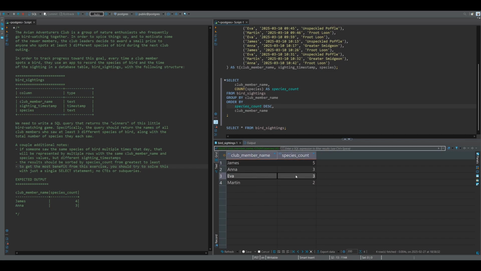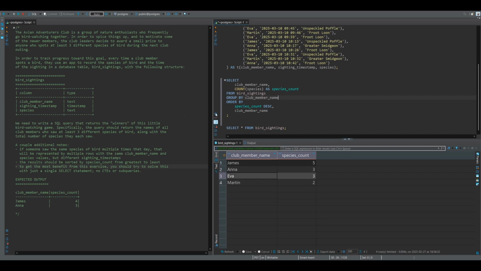And that's because it is counting the number of sightings each person had, not the number of species. We have a situation here where the grain of our source data is different from the grain that we want to base our count on. Our source data is at the sighting grain, but we want a count of bird species, regardless of how many times each person saw them.